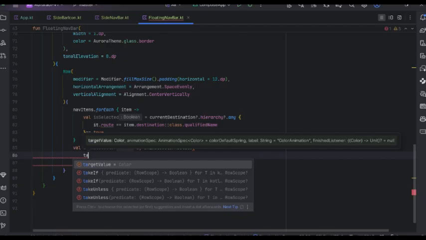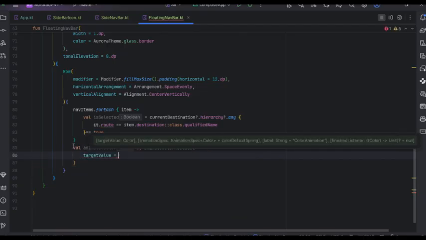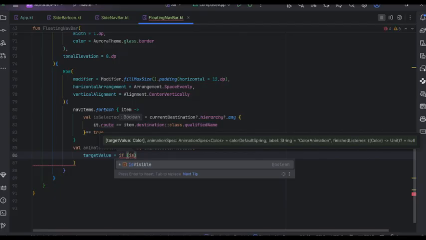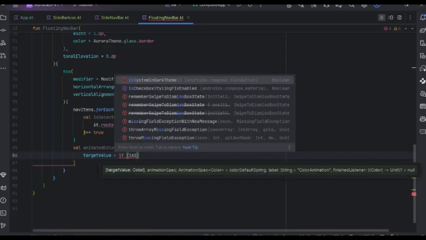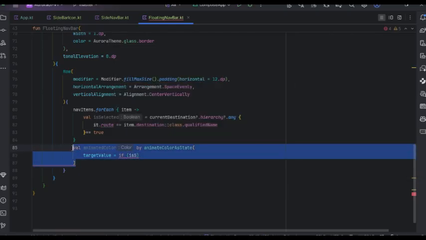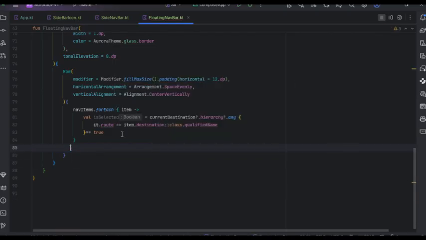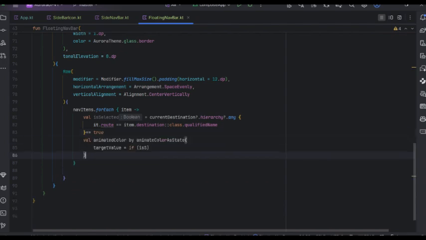Then I'll pass in the targeted value, and for the targeted value I'm going to try to use an if statement, so that if the item is selected, okay, so I didn't get the real input I wanted. Let me first go inside this bracket.